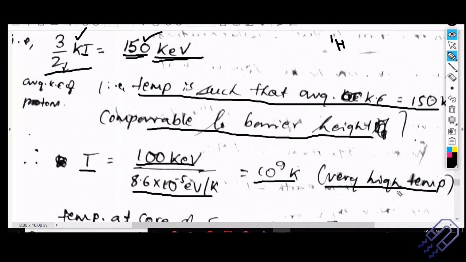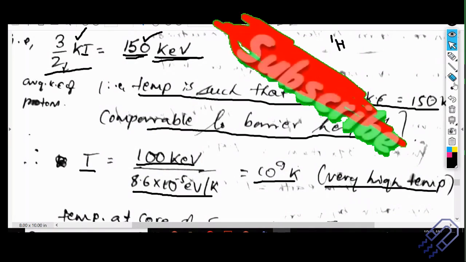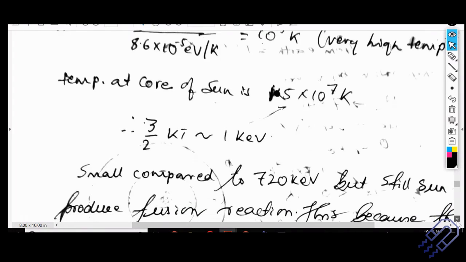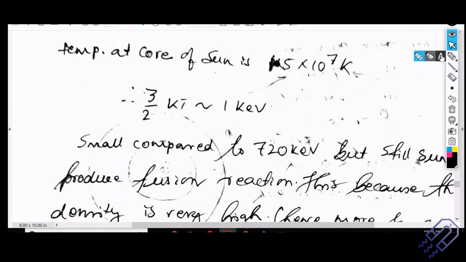But when spectroscopic techniques are used, you know that the sun emits certain radiations, right? And when you use spectroscopic techniques, you get those hydrogen lines. Based on the wavelength, you can say what the temperature of the sun will be. So those measurements were done, and it was observed that the temperature of the sun was not 10 to the power 9 Kelvin, it was 5 into 10 to the power 7 Kelvin. So there is a 2-order difference, a huge difference.